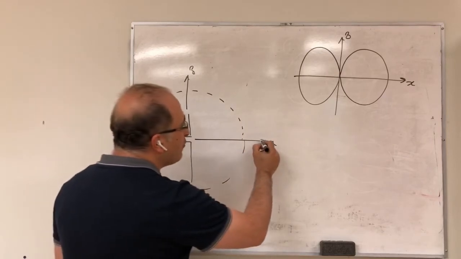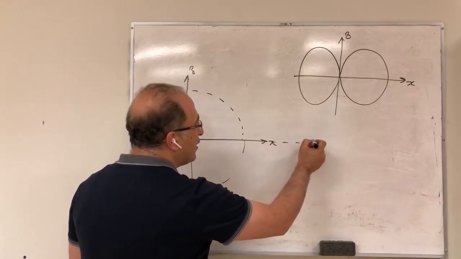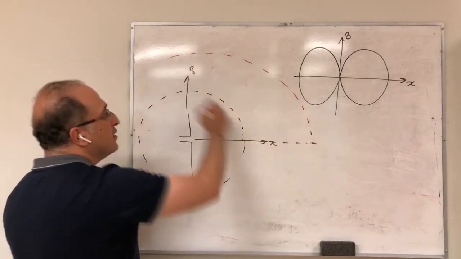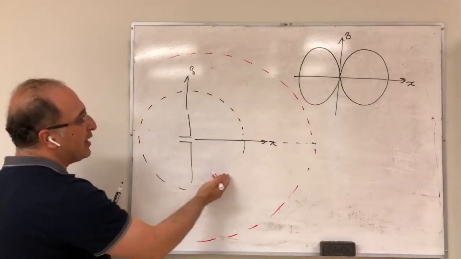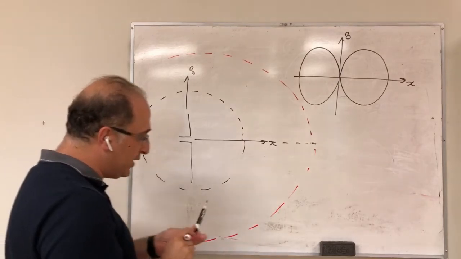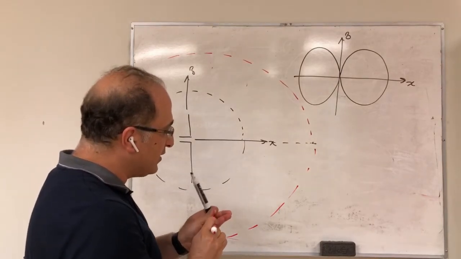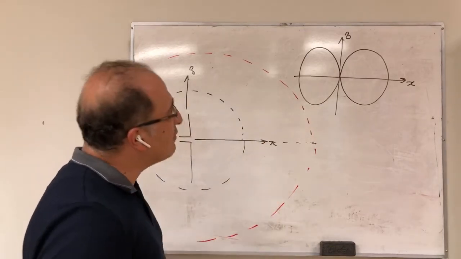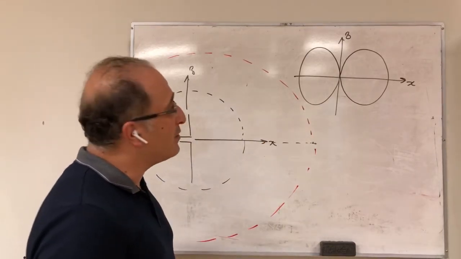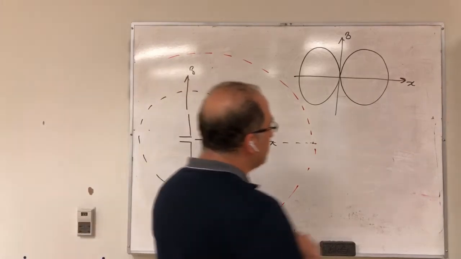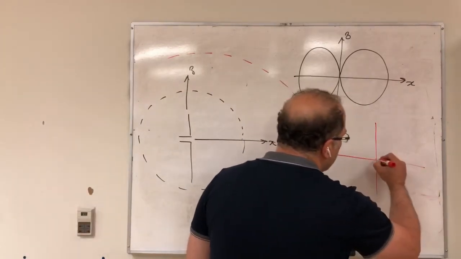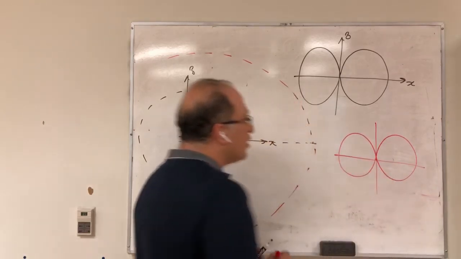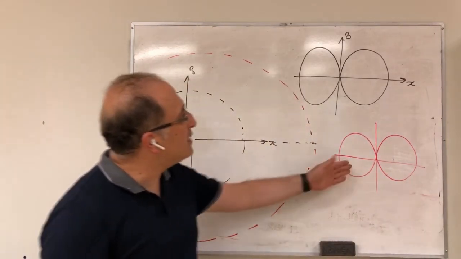Now, if I go farther and do another measurement again, as long as both of them are in the far field, then for the black one, I get this. And for the red one, I'll get also the same thing, but with only one difference. Let me plot the red one. So I'm going to get this. So this is identical to that.